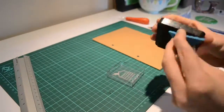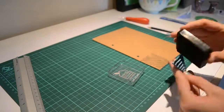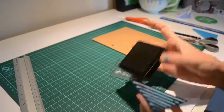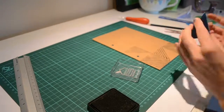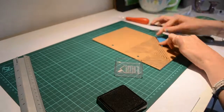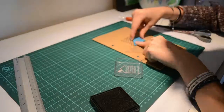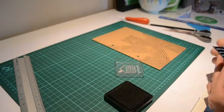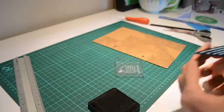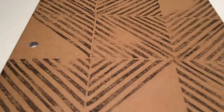The next step is to ink up your new stamp. I trial tested this on a piece of newspaper so I could see if I liked the look of it, and then went straight onto my book, re-inking the stamp between each impression. I used the triangle stamp to create some squares and some lone triangles with variations on the way the lines were going. And there you go — final design complete.